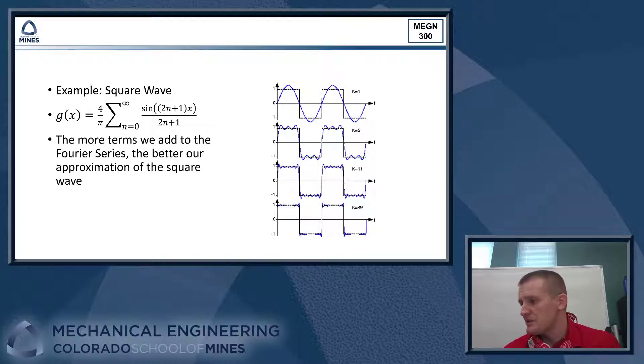Now what happens is if we start to add more frequency components, so we're adding more sine waves into our Fourier series, is we start to get closer and closer to the square wave that we're trying to create there. So the next graph down we've got five and we still have something that's pretty wiggly. It's sort of going up and down where the flat part of the square wave should be, but it's starting to get a little bit closer to square wave. And as we add more and more terms, we get closer and closer approximations of a square wave.